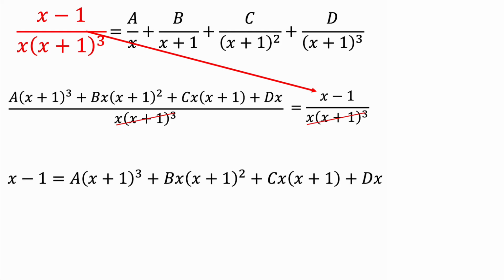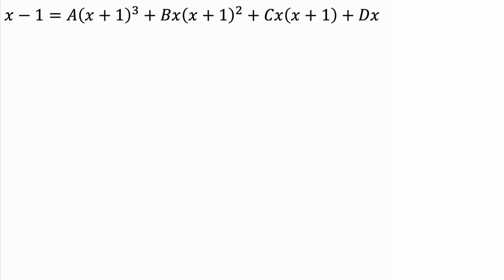I need to arrange the x's together, the x squared terms together, and the constant numbers together. It is possible, but a bit long. There's another approach we can take here, which is to substitute x with a specific number. If we choose this number wisely, many of our calculations will be significantly simplified. For instance, what kind of number? I will go ahead and substitute 0 for all the x's.